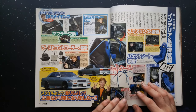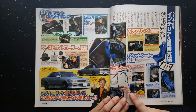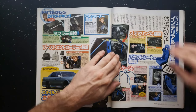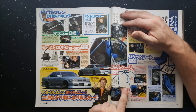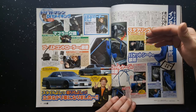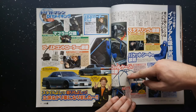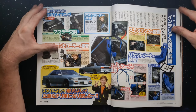Next up, an item of very high controversy in the US is bolt-in cages. Americans dislike them, and they claim that they make the car unsafe. Well, yeah, okay. I disagree with you on that 100%. Sure, a welding cage will probably be better than this, but not having this is worse. So I think you're going to go from nothing to this to a welding cage in levels of safety. I would say I'd rather have this than not have it. Anyway, that's all I have to say about that.